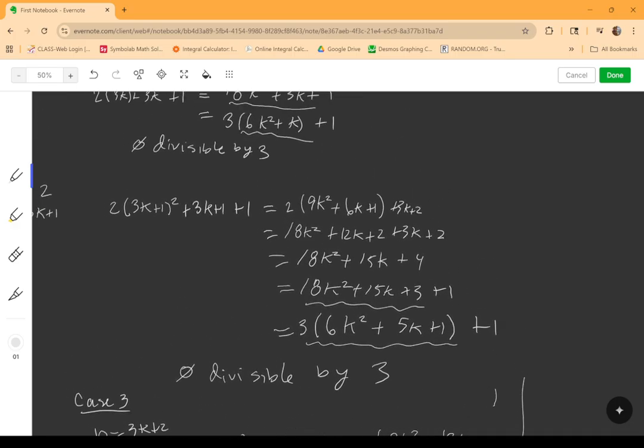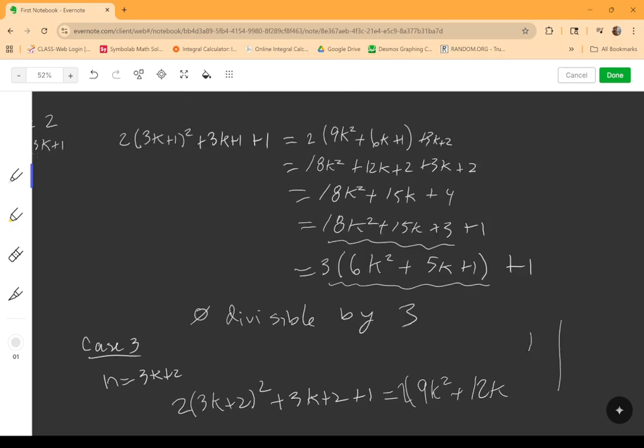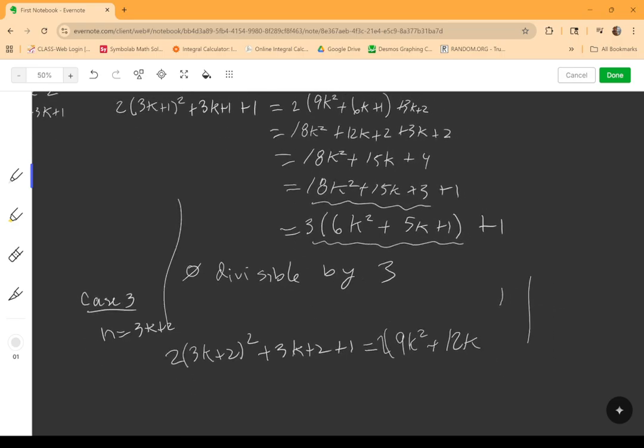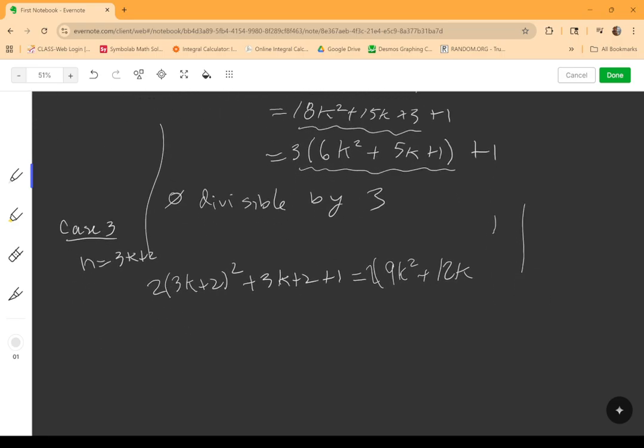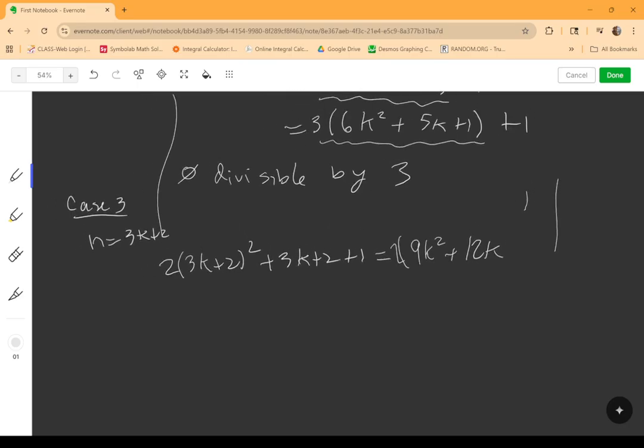Hold on a second here. Okay. All right, excuse me. I thought I made a mistake in the previous one, but I think we're good here. So 6 and 6 is 12. The last one is 4. All right, plus 3k plus 3.